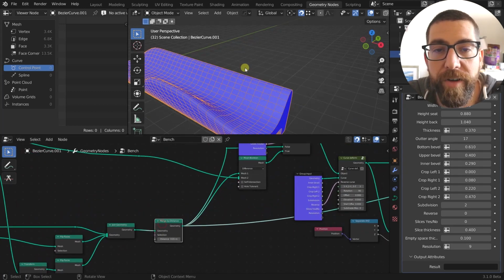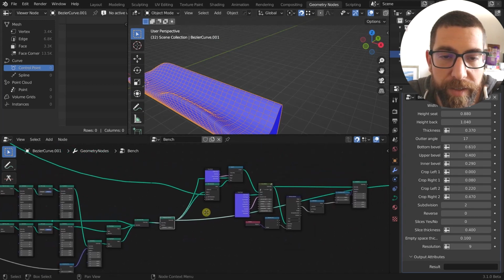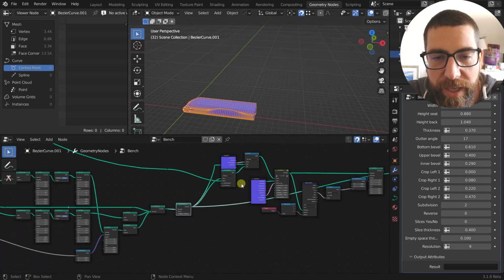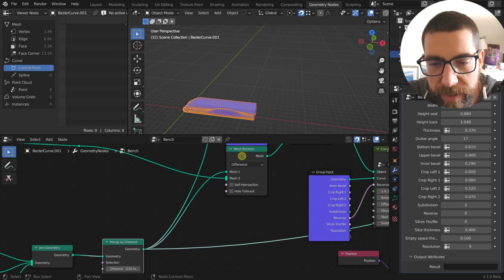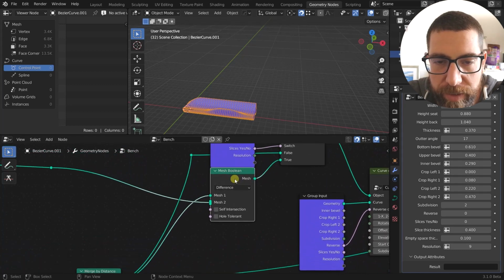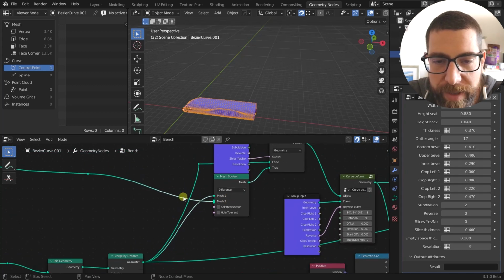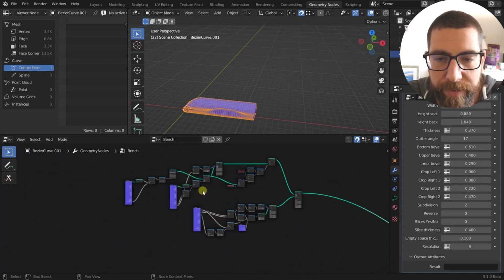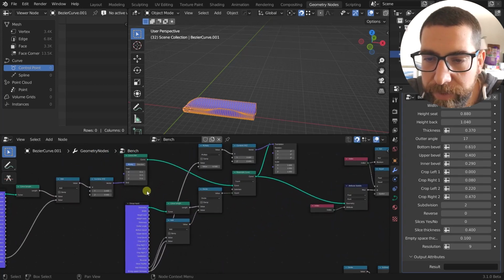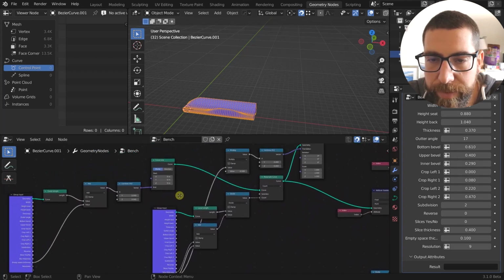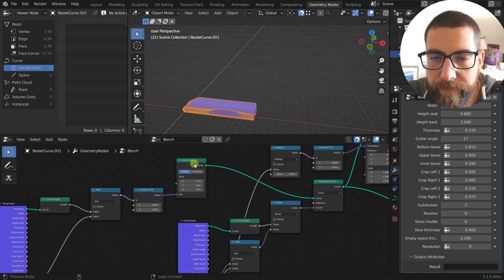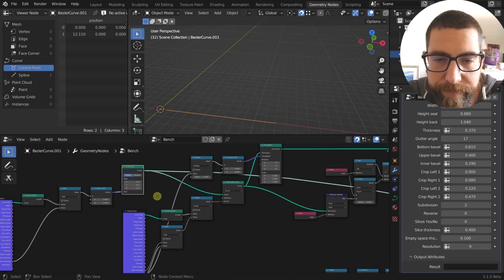Okay, so now we have our solid that we need to slice. Now we're gonna slice it. Okay, now let's go back. As you can see, I'm running it through the mesh boolean node where I'm slicing it with this. Let's see what's up here. Okay, pretty simple, don't worry about it. Just curve length again, curve line. Okay, so it's the same line.